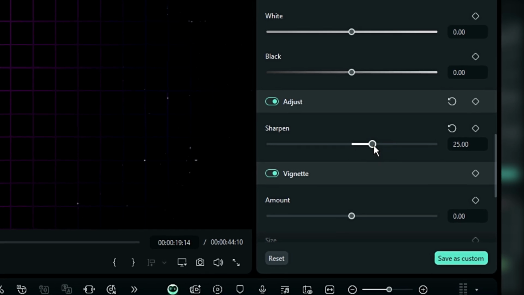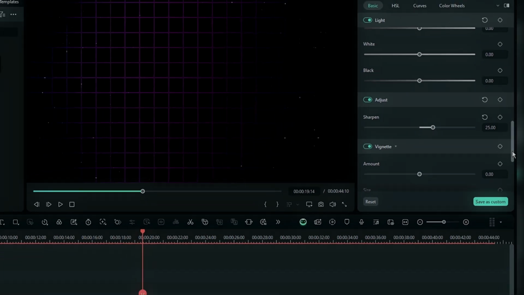Well, my dear friends, you are just done creating your best background ever. But one more little thing. My dear friend, if you want to use this background in any of your projects in the future, using a different computer than the one that you are creating it in right now, it's very simple.